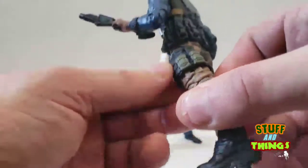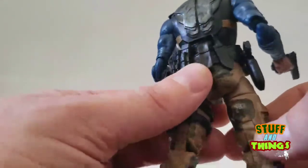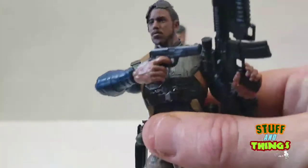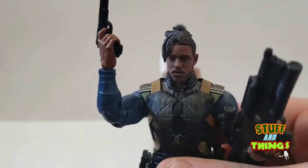Now, this is a new pouch pack, which is cool. A lot of little detail on it. Looks like it might have some clips in there. This is also a brand new pouch pack, which is very cool, but a little disappointing because, I mean, come on, guys. We could get a gun to go in there, can't we? And the Desert Eagle has nowhere to go at all. Take a good likeness of the Michael B. Jordan face. It looks fantastic.